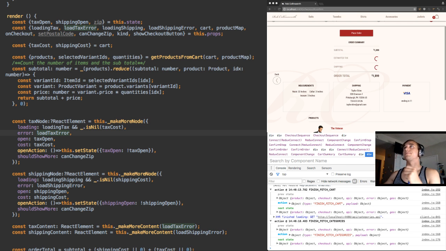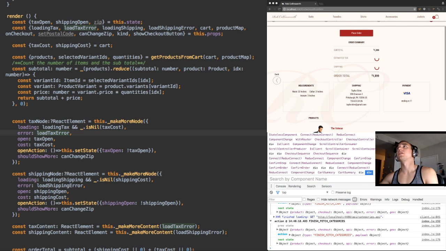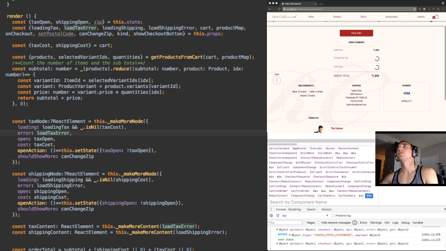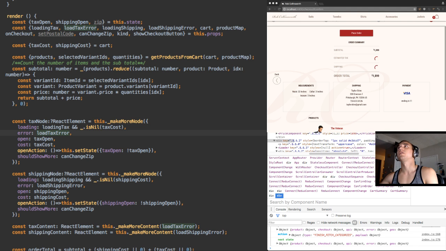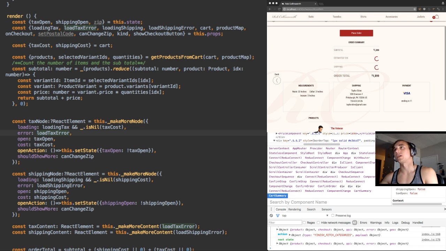Cool, I did it. I gotta pull this down so I can actually see. Okay, so cart summary. I can actually look and see what the props are with this, which is super handy. So this is telling me loading shipping and loading tax are true.